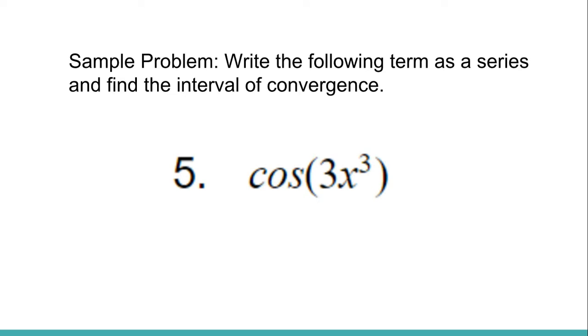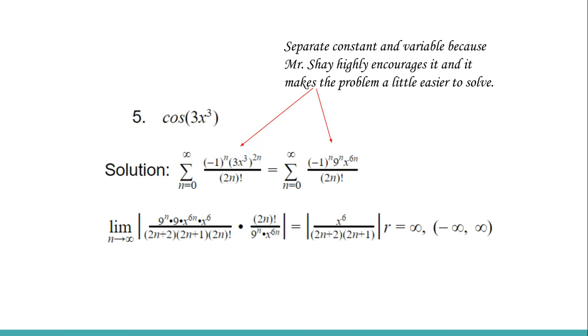Okay, so why don't you try this next problem on your own? This is another pretty simple problem. You simply invoke the Maclaurin series formula for cosine of x and substitute 3x cubed for x, as we discussed in the first slide. This is just an example of why learning those formulas is so important to make you more efficient on tests, quizzes, and ultimately the AP test.